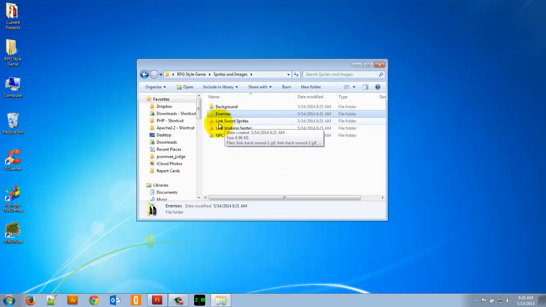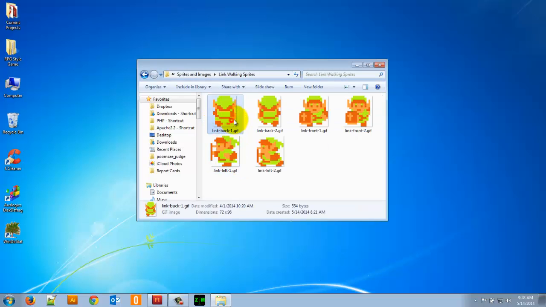You can take a quick look at the images that I am using. I have an animation of him walking backwards, or with his back to me, one with him walking towards me, and one with him walking left. I don't need a right one because I'm just going to flip this in the game, and that will solve that problem. So you can put that together.